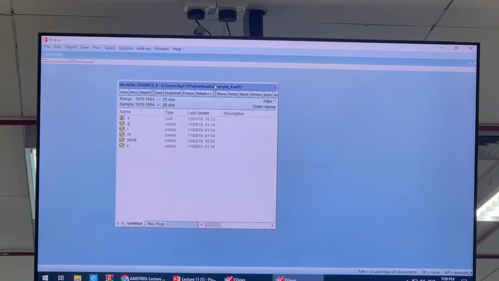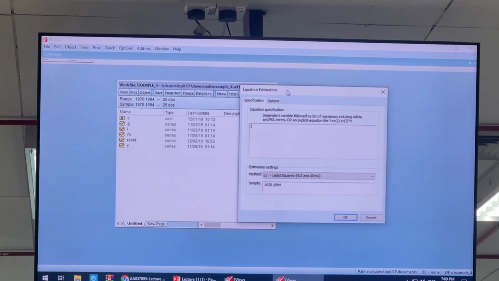Now we want to use two-stage least squares, but unfortunately we cannot estimate the first equation. We are only able to estimate the second equation. To estimate the second equation, in the first stage you have to get y hat. How to get y hat? You have to regress y against all the exogenous variables. So you go to Quick, Estimate Equation, and you put y, because you want the fitted value of y, regressed against the exogenous variables.